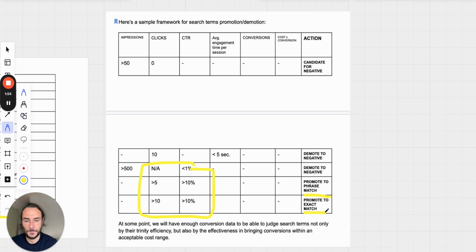This kind of rules will tell you a lot about the keyword, because if you have this data, it means you are there. The search term is actually quite good. It's matching the desire of your customer, and your ad is actually answering a question. This framework can be flexible, so you can adapt it, but keep these rules in mind when you don't have conversion data. When you have conversion data, we'll see it in the next video, we can of course look into conversion and not just into the click-through rate.